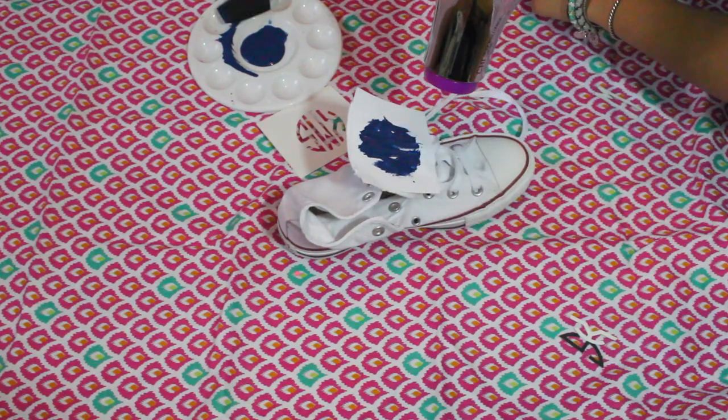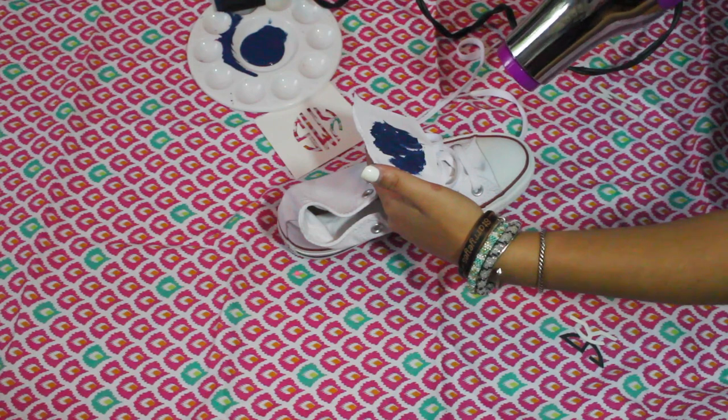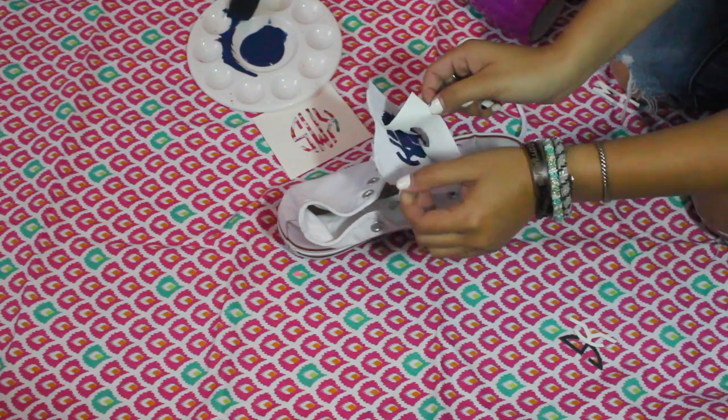After I finished painting the area, I am very impatient, so I blasted it with the blow dryer for about 30 seconds and it dried the area relatively quick. So after that, I just carefully peeled off the sticker paper, and you have your first monogram shoe.